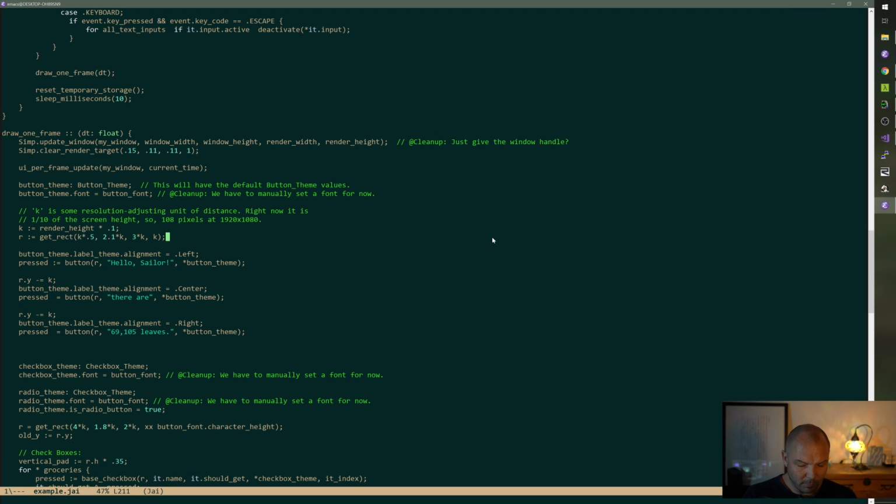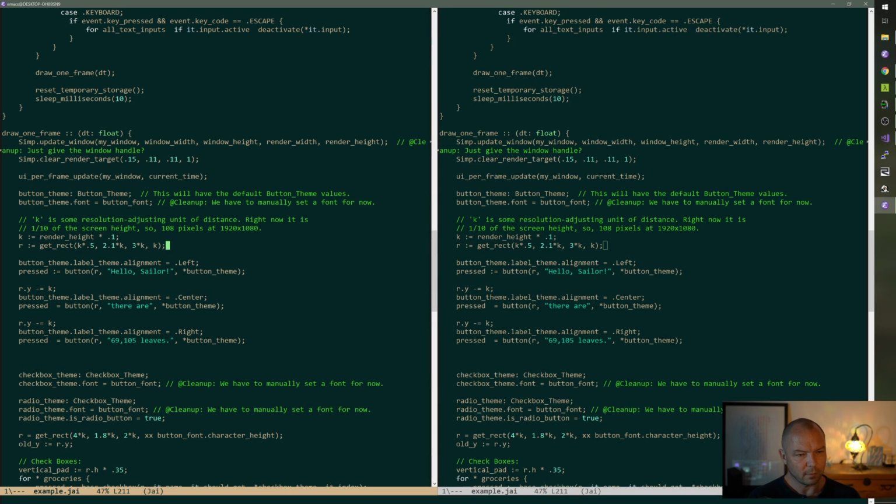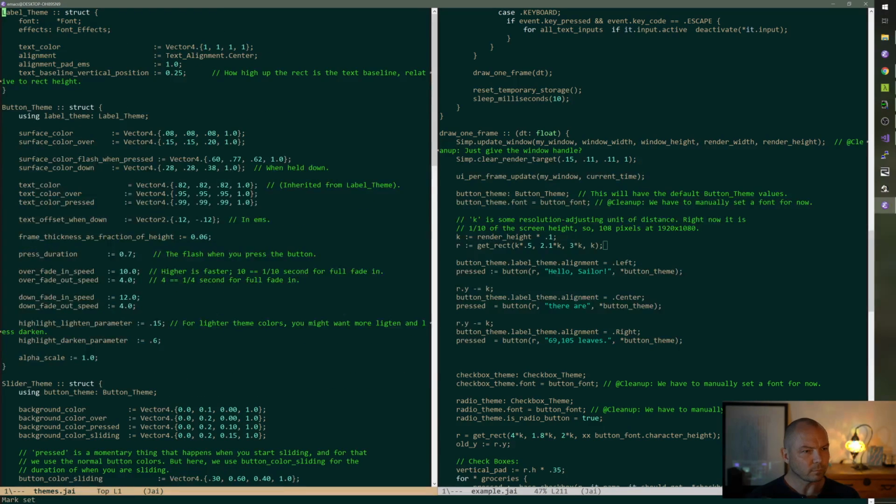So the problem is the following. Oh, that is relative to rect height. So it might be fine. I thought this was going to be in M's, but it totally isn't. Okay.